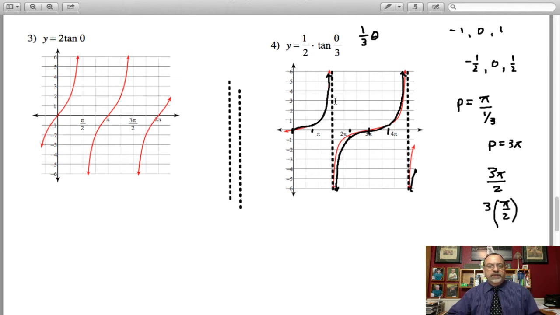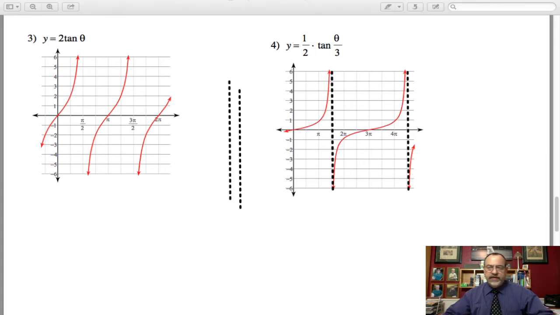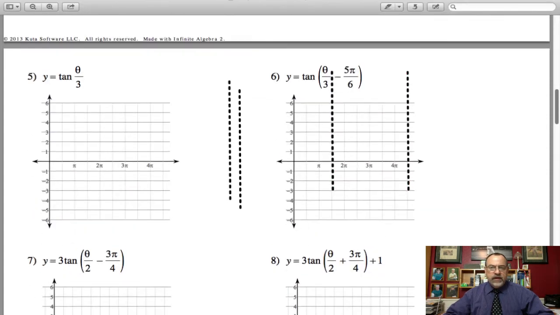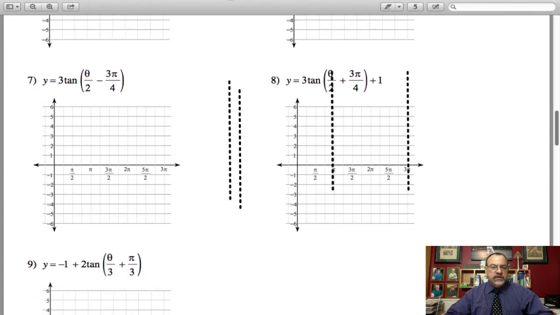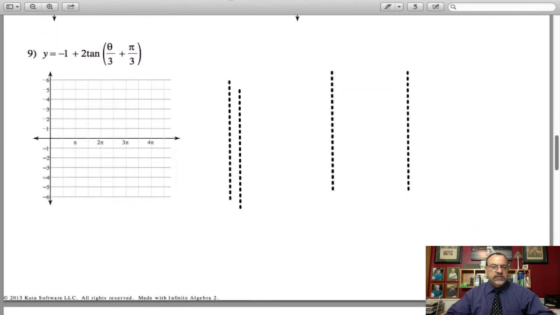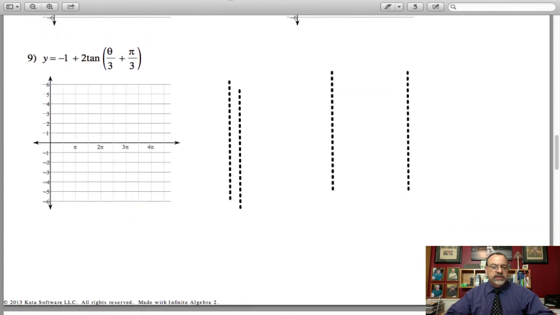All right, I'm going to do one more where we try to maybe do a whole bunch of things and see if we can't do that one. All right, let's see what else we have in store for us here. Let's do, ooh, this one looks fun. Let's do number 9. Yeah, it looks like fun. I know, I'm crazy, but it looks like fun to me. All right, we have a lot going on here.